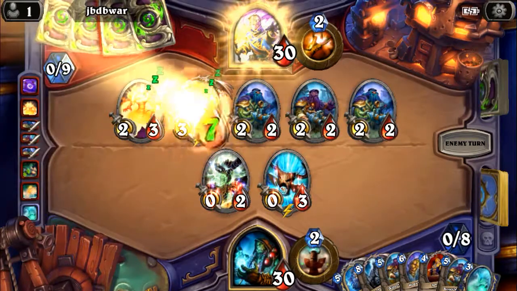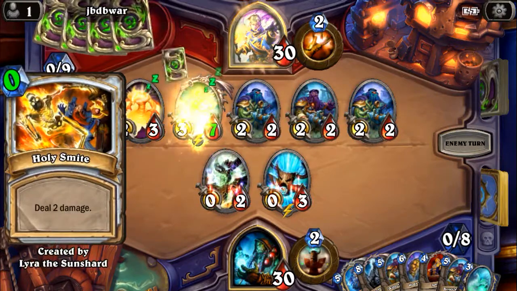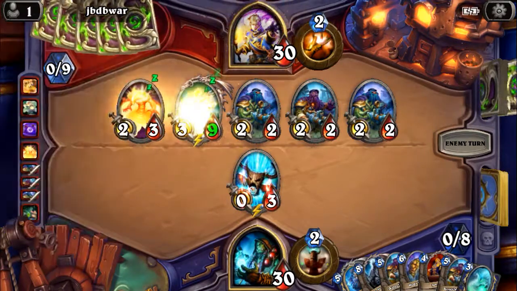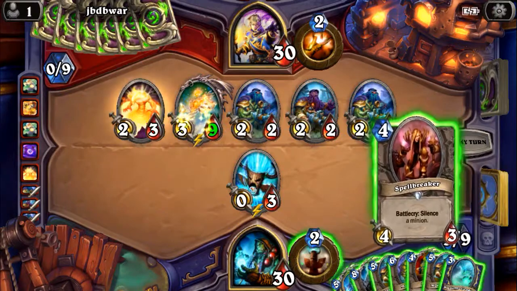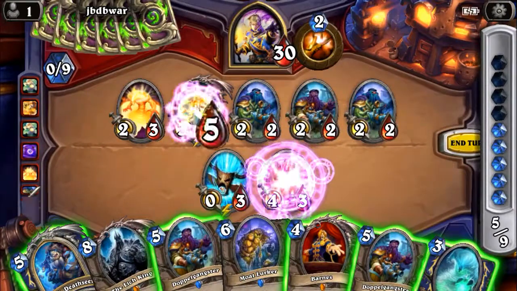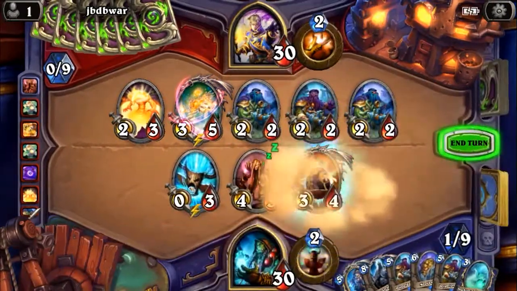This field is pretty nasty. I mean, thankfully, his guys don't really pack too much of a punch, but this thing is gross. He's killing my spell power totem, making sure that I can't retaliate with any kind of direct damage. Thankfully, I top deck the Spellbreaker, so I play Spellbreaker so I can silence that Lyra because I don't have any other way to kill it.